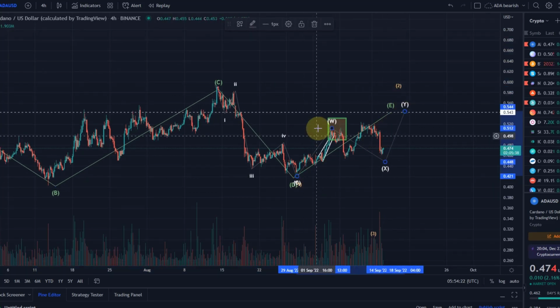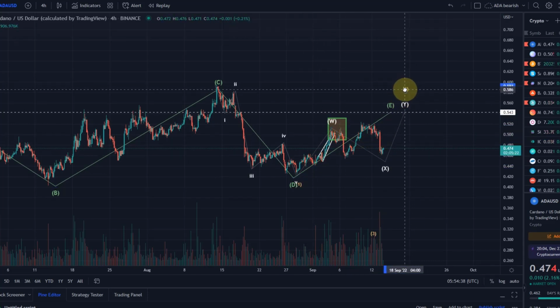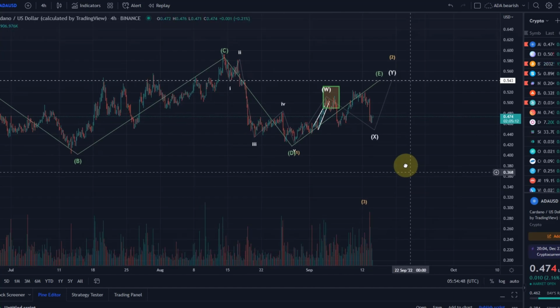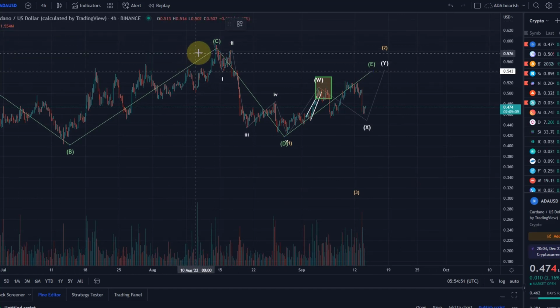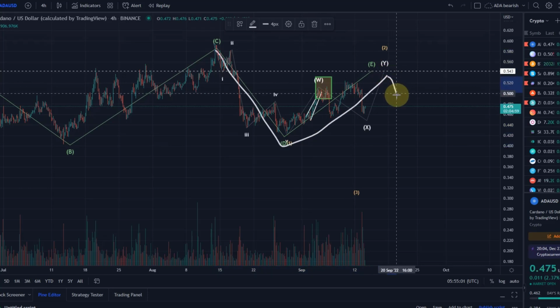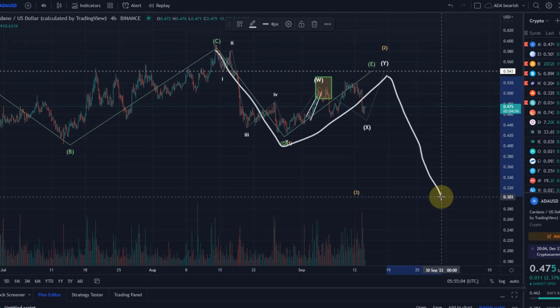So in that case, we could have here a WXY in the wave E. That's possible, absolutely. Or it could just be an ABC. It doesn't really make a great difference, even though I rather count this as a three-wave move up here. And then the other scenario in the bearish case would be that we have already peaked here in some kind of a corrective wave pattern, probably a wave 4, and we're now moving down in wave 5 in 5 waves. Highlighted here already on the chart as a wave 1, this as a wave 2, also a corrective wave pattern, which means that in the short term, the wave E or here the wave 2, they don't really make a difference. However, it will have an impact on the next wave, which will then go down in terms of targets. We'll have a wave 3, 4, and 5 then in this scenario.